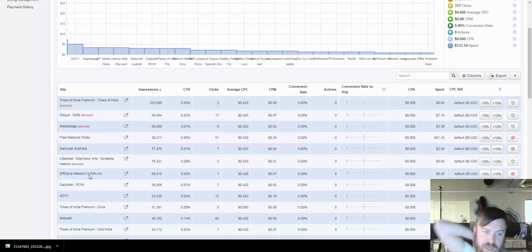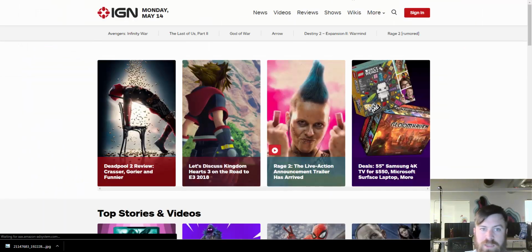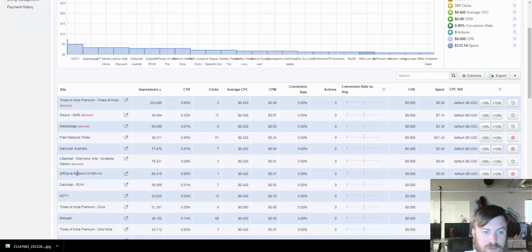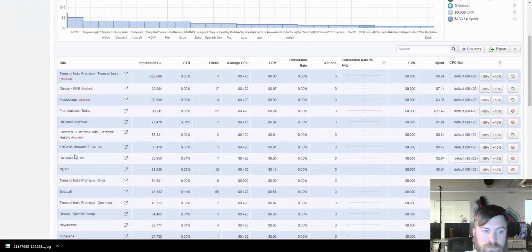Every middleman increases the potential for fraud, because there's a whole gaming of the system. There's a whole group of people, just like how we're trying to legitimately sell products to people, there's all sorts of people out there that are trying to make money from advertisers without showing them on real sites. So let's just check this out. It says it's on IGN, so I'm not going to mark it off. It's through this company, Ziff Davis.